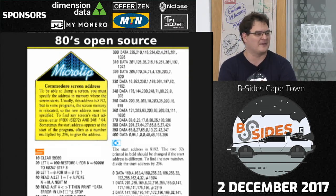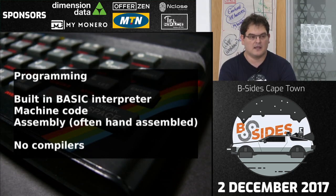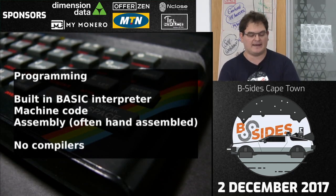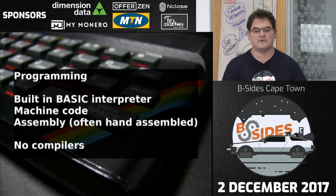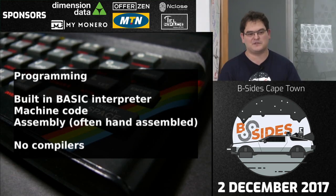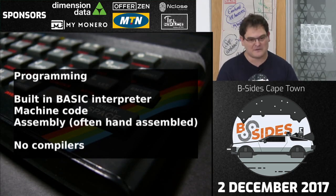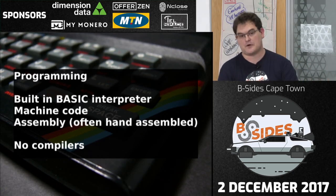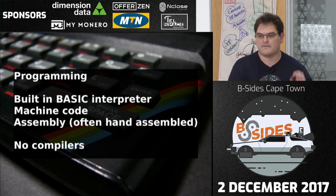Programming on these machines was done in a BASIC interpreter — that was the standard way: the machine booted into BASIC and you coded everything there. The other option was machine code. Assembly was available on tape if you were lucky enough to get one, but there was no real point since you could hand-assemble relatively easily. There were no real compilers — this machine ran at 3.5 MHz with 48K RAM, so you're not fitting a C or Pascal compiler easily. Normally you'd write code on a more powerful machine, compile it there, and transfer it across.